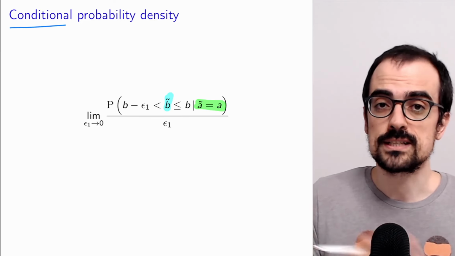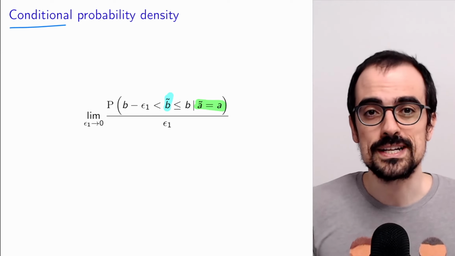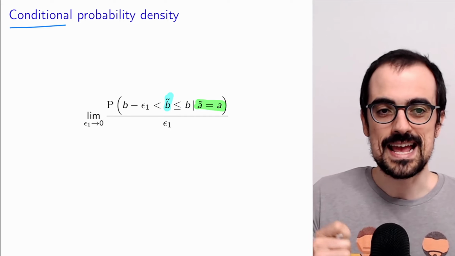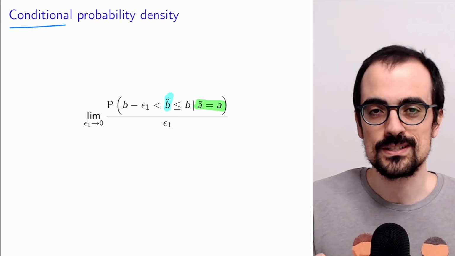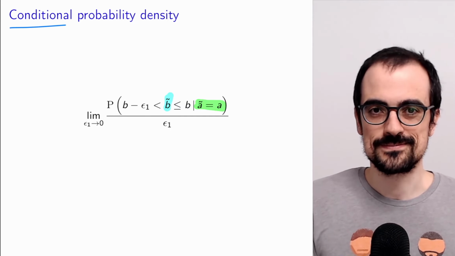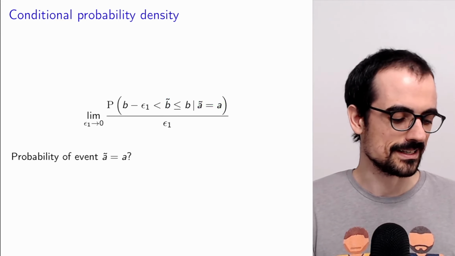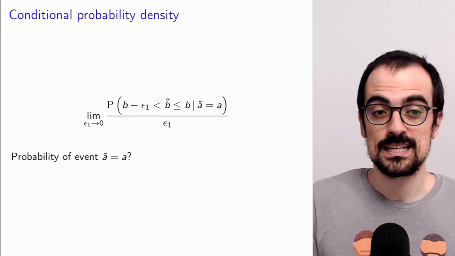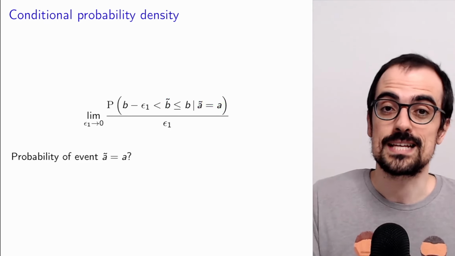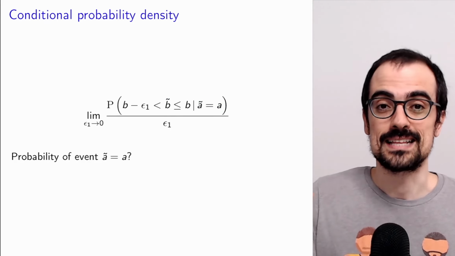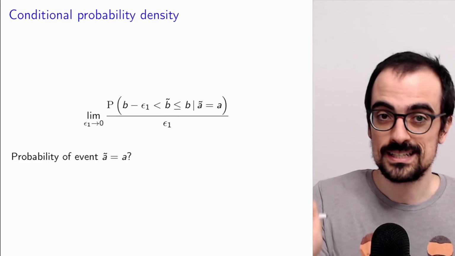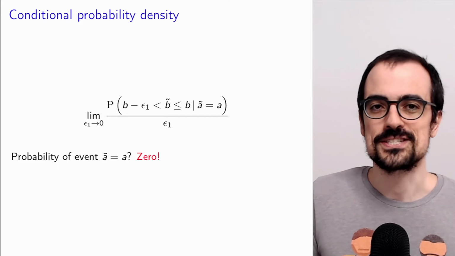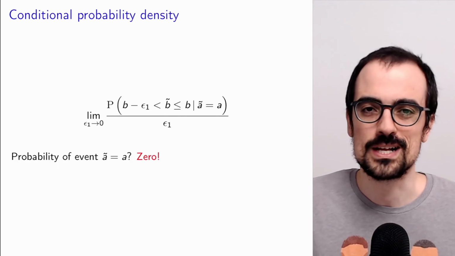So can we just take this limit? Well, we run into an issue, because here we're conditioning on an event, which is a equal to a certain fixed value, which has what probability? What's the probability of that event? Think about it for a moment. That probability is 0 because a is a continuous random variable, and the probability that a continuous random variable is exactly at a certain point is 0. So that's problematic, because now this conditional probability is not well defined.